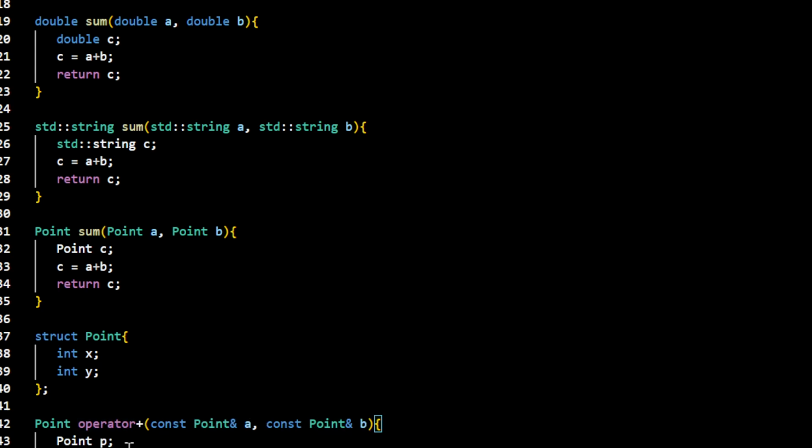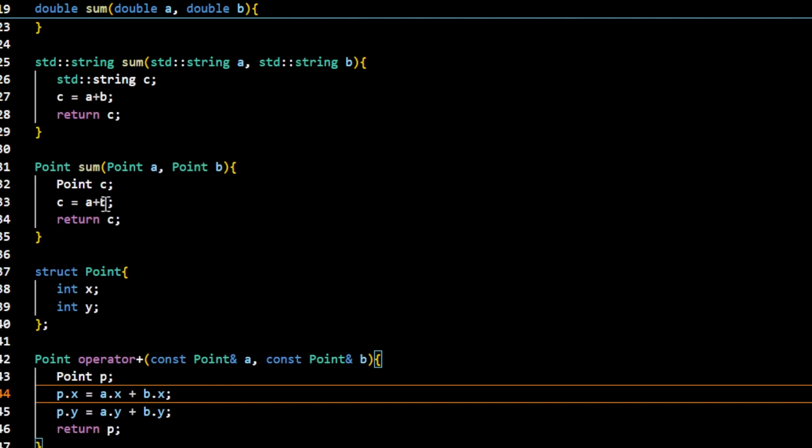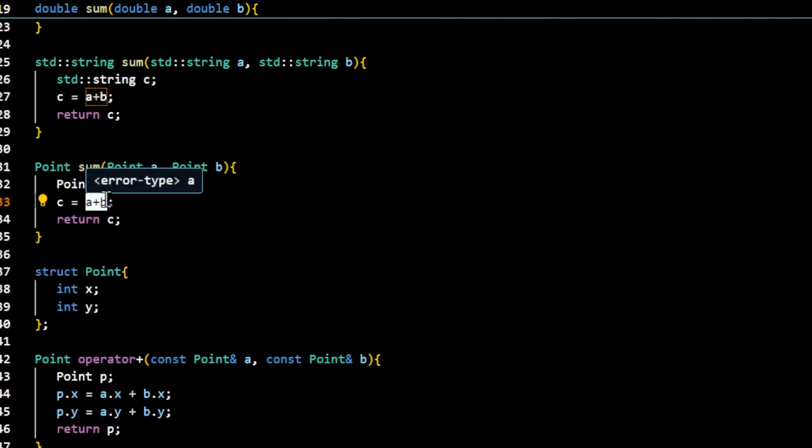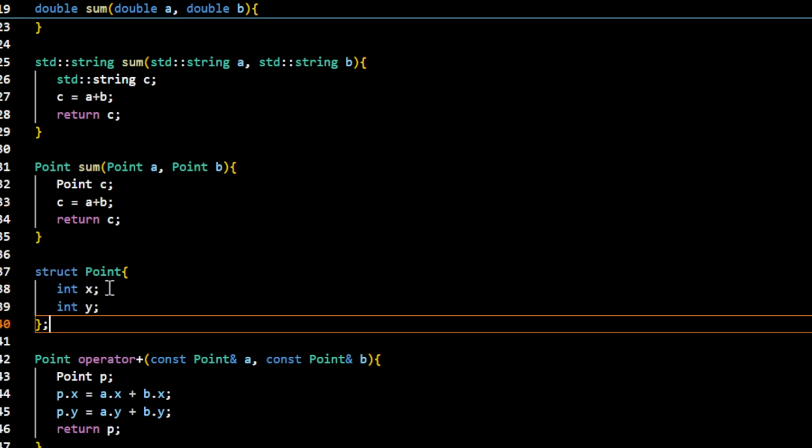This is the operator I have defined for addition, because it will receive two Point type objects, perform the addition, and return a Point type object. That is what is required in the addition. Now this addition looks to be valid. Assignment is okay, because when a Point object is assigned, the members are assigned one by one, so in this particular case you don't need to explicitly define the assignment operation.